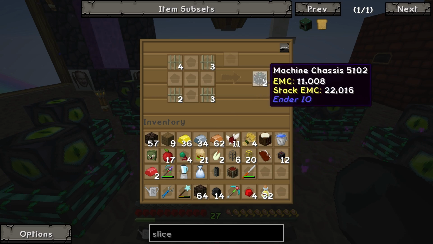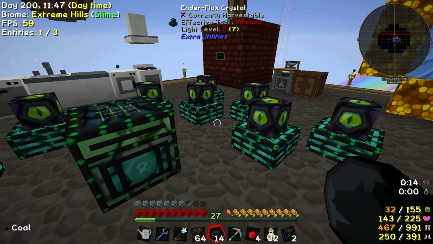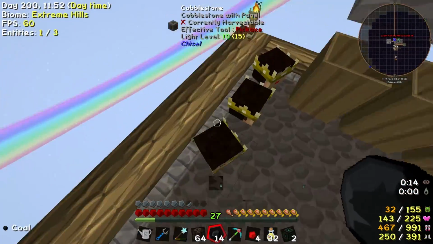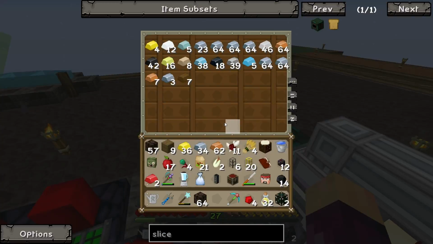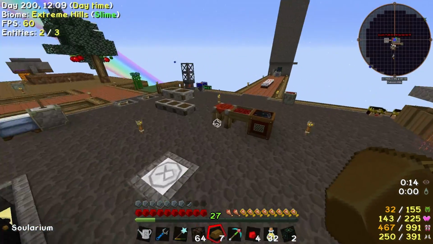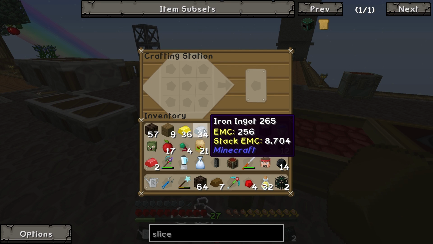We don't want to make the mistake of using the zombie head for this, because that's not what the zombie head's for. The zombie head is for the Z-Logic controller. So we'll take this. These should be in the chest by now, right? They are. So we'll grab our 7 solarium here, and then if we come back around to the crafting station, we need some shears.